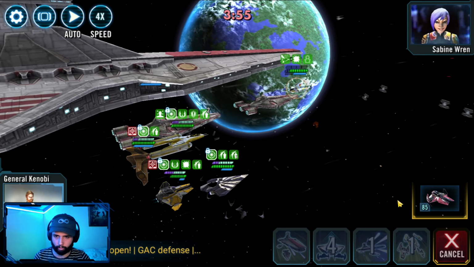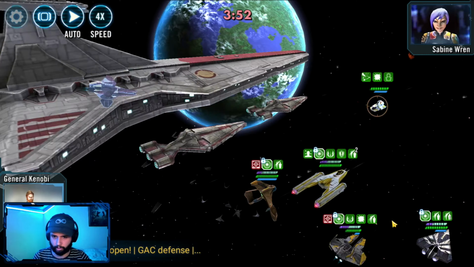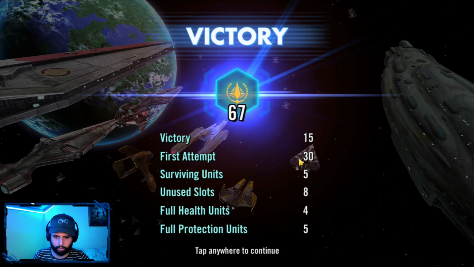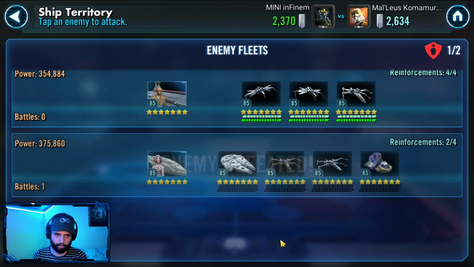Ada 2 somehow healing up, but let's use Ahsoka and let's get some full use out of this. So it should be 67 banners. Let's see. There we go. Yeah, 67. I'll take it. That's some good banners in fleet.